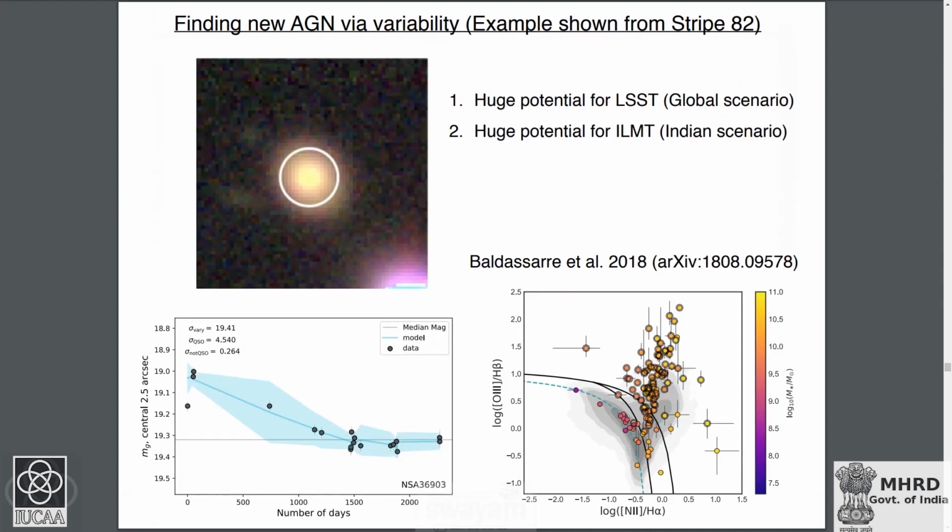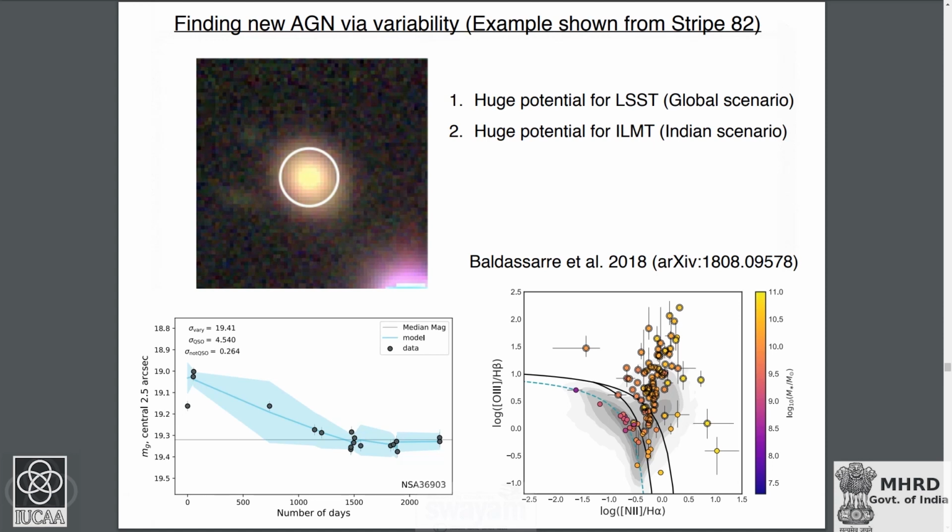So, as of now, we have seen how timing observations will be able to understand the physical properties of the sources, how timing observations can be useful to find new sources, how timing observations can be useful to find the mass of the black hole, how timing observations can be used to find the inner edge of the dusty torus. So, now I focus on one thing where timing observations will be used to find new AGN, because one of the defining property of AGN is variability.